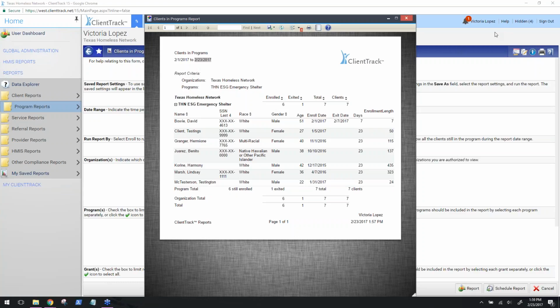I know a lot of you got in touch with us when the UDQs were being passed around. I'm kind of pointing this out. If your clients were enrolled through the date that those new data standards came into play, which was October 1st of 2016, then you probably will have to go back and update some of that data for them. But just the way the UDQ is set up now, it sometimes says that a client is missing data when they actually have everything that they need.